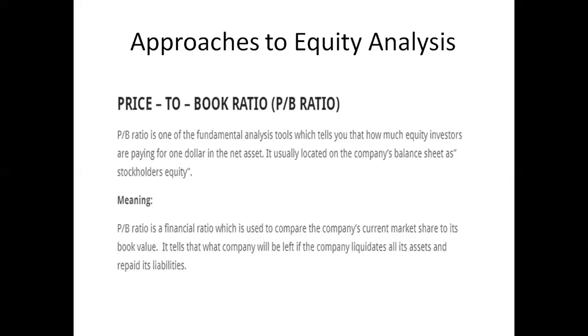Now, book value means what? The current market value is 35, and the book value of the share is calculated as the total assets of the company less the liabilities of the company, what is available to the equity shareholders, divided by the number of equity shares. So that is how we calculate the book value, and we divide the market value by the book value to obtain the price to book value ratio. You see how much there has been appreciation in terms of the share price.